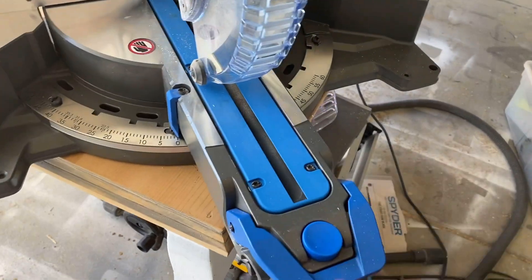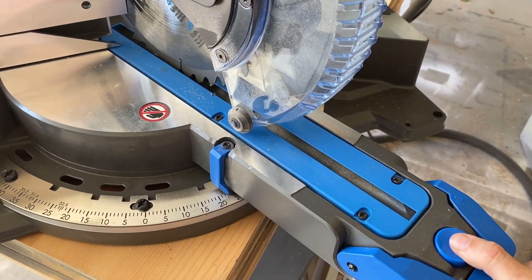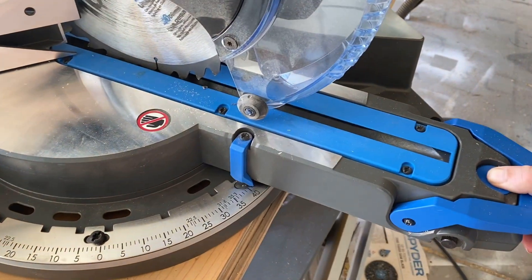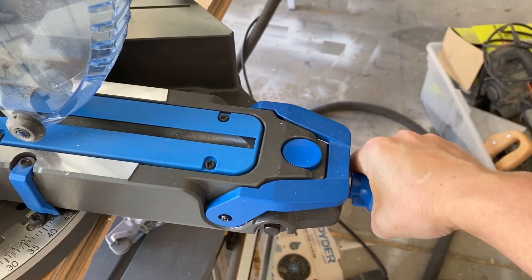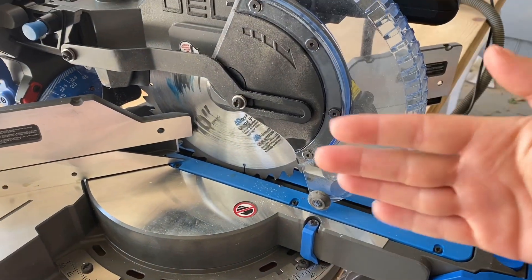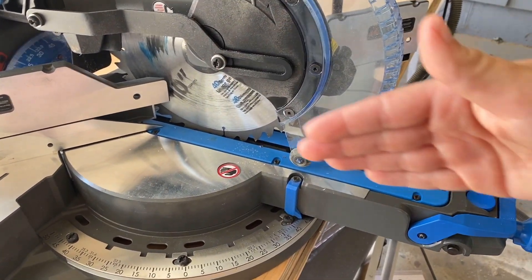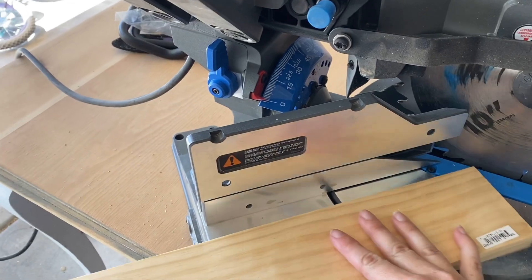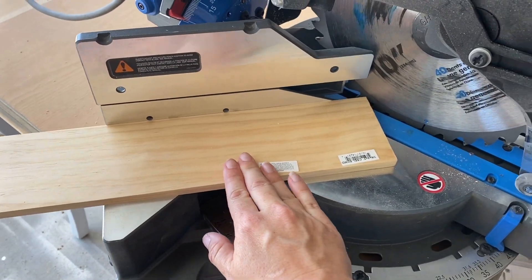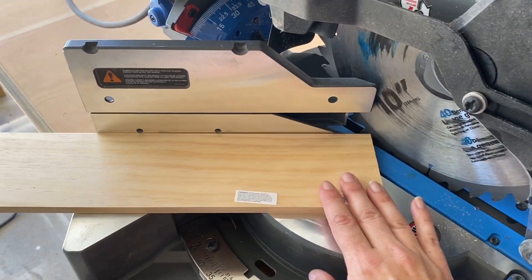Down here, I'm able to twist this, and this is where I get my 45-degree cuts most of the time. I will slide it all the way over to 45 right here and lock it into place. This makes it so that when you're making mosaics or herringbone, you get a nice straight 45-degree cut. I'm going to grab a piece of lumber here. So this would go up against the fence, that would go out, and it would cut right along — and I'll show you these cuts in a little bit.